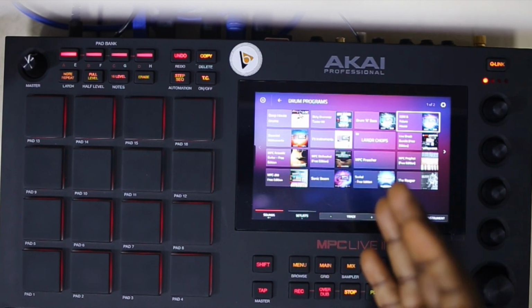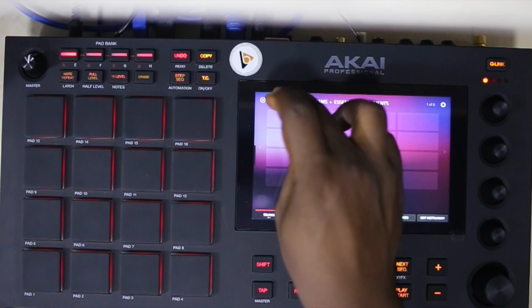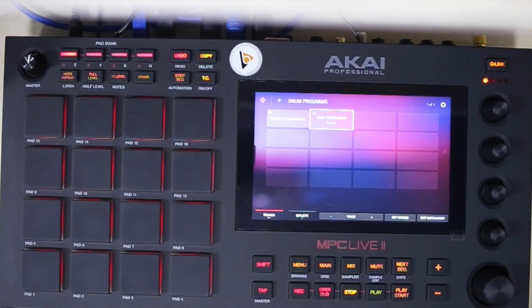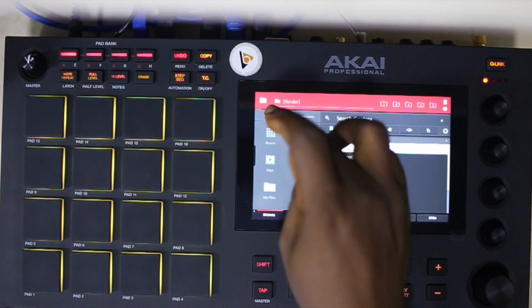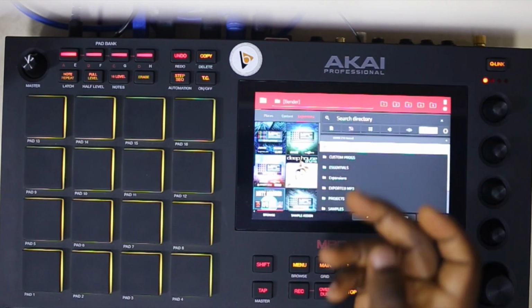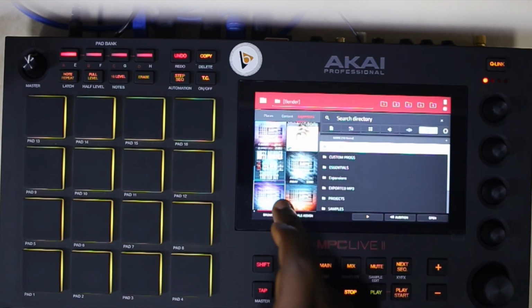If I'm browsing in the sound mode, and this same Essential Instrument is not showing anything here, if you come back to the main and go to browse and then equipment, this is Essential Instrument. Let me show you here.